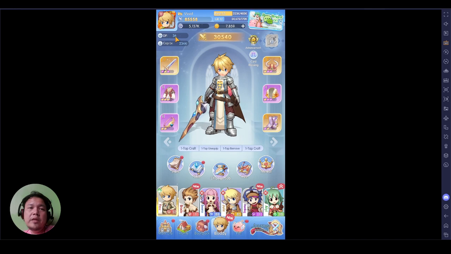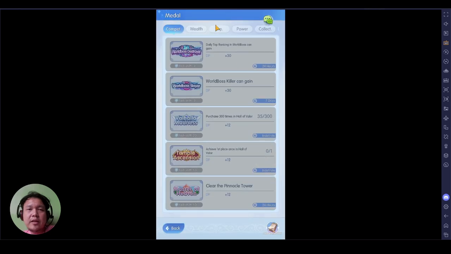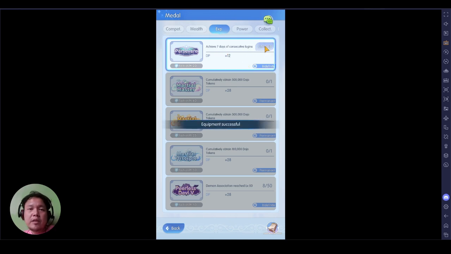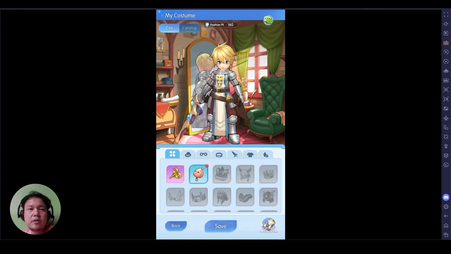I did. So my DP is 36 now. I got something which I forgot. Too bad I forgot. So from the medal, I think it's this one, guys. I see, achieved 7 days of consecutive logins. So let's try equipping it. I see. Okay, so there's the fashion point, guys. Let's check the fashion. This one.